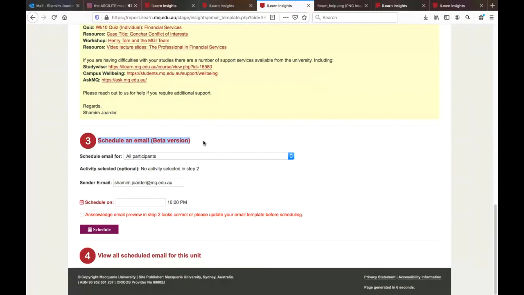You can schedule your email depending on the deadline of the assignment, or probably you want to send an email to those who haven't logged in for the last 7 days at a particular time. Then you can schedule all your emails in one go, and they will be shown over here and sent automatically.